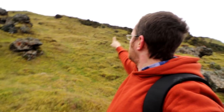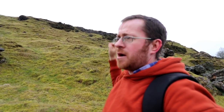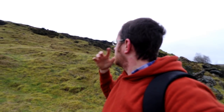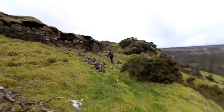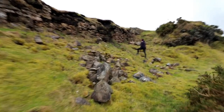So we are thinking, there's a big bit of metal sticking out as well. So we're thinking that could well be it, because I read that it was a pointless tunnel, as in, why build it? Because it was a cut and cover. We haven't got to either end yet, but that's kind of cool.